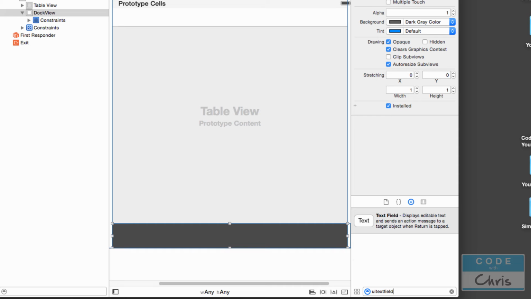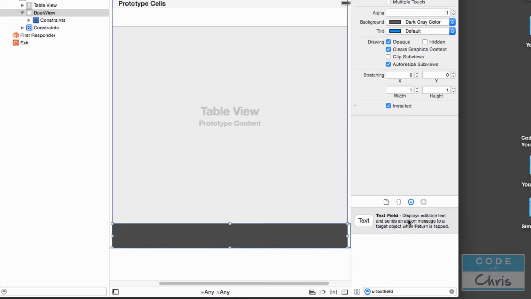Okay, so let's go ahead in here on the right hand side, search for UI text field. If you don't have this sort of little area where you can search for elements, make sure that you're on this objects library tab right here. There are a couple of different ones here. If you're not on the right one, you won't be able to search for your elements. And furthermore, if you click this button, yours might look like this. So that's perfectly fine. You can click this button to switch into list view or the big icon view.